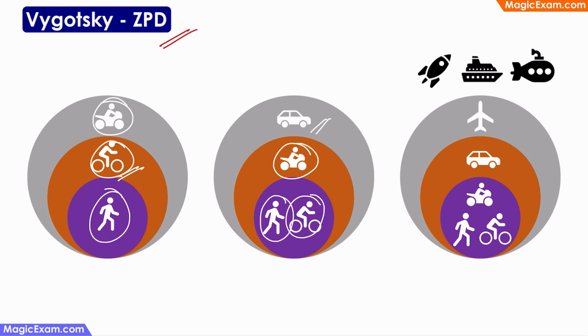After a few more years, you can still walk and run independently. You can also ride a bicycle independently, and you can also ride a bike or a motorcycle independently. So these are all things that are already in your area of expertise. And you are learning how to drive a car. So you go to a driving school. So the driving instructor sits next to you and is teaching you how to drive a car. Therefore, you can drive a car, but with some help, support and guidance. So this is in your zone of proximal development.